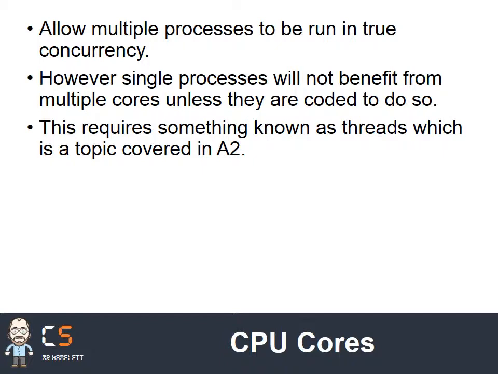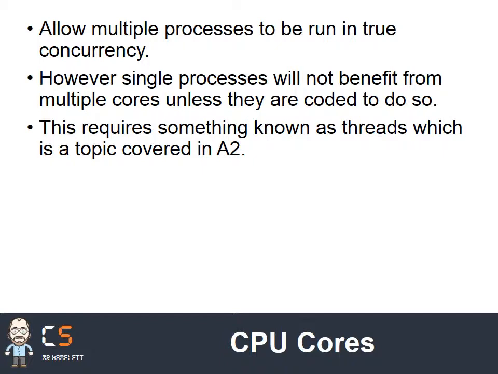Because normally through multitasking, what will happen is I run a bit of one program, swap it out, load up another program, run a bit of that one, then swap it out and run the original program, and I just keep going like that. So the more processes I have, the more swapping I need to do, the slower my computer gets. The more cores I have, the less swapping I need to do, the more I can do in parallel, the faster my system is going to run overall.